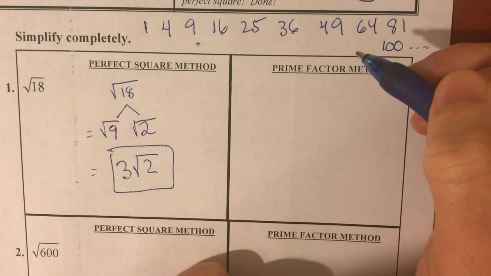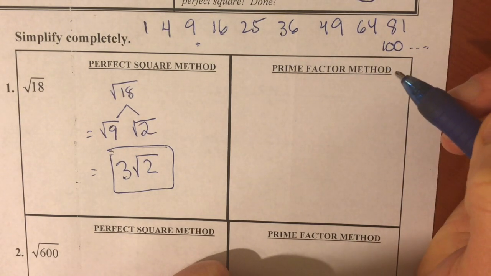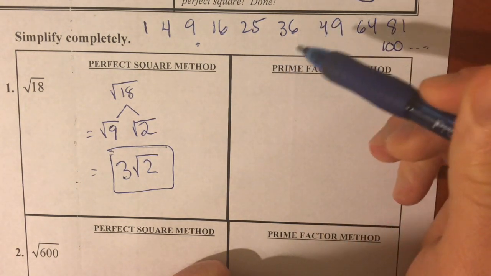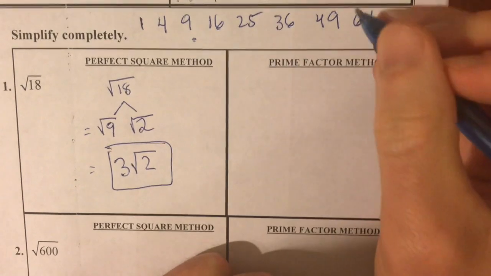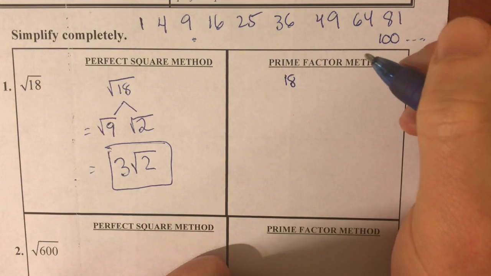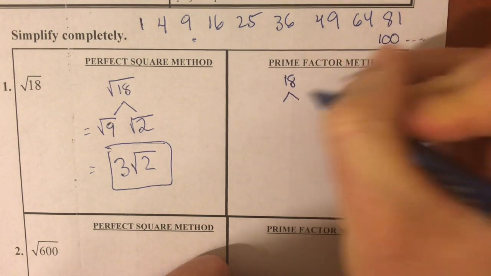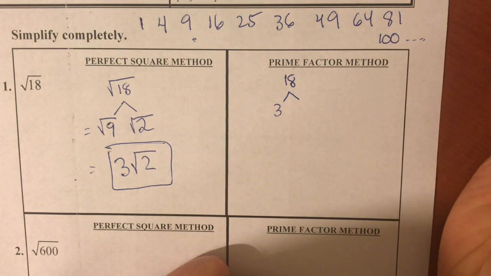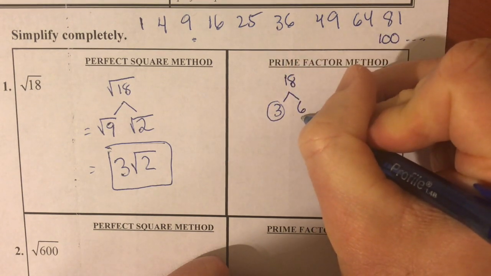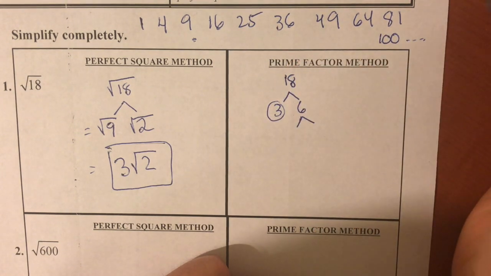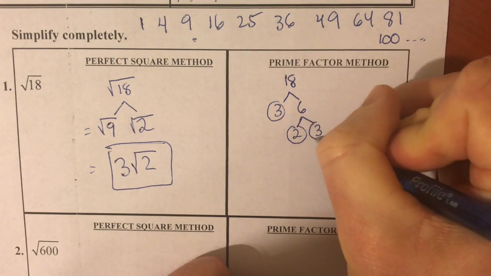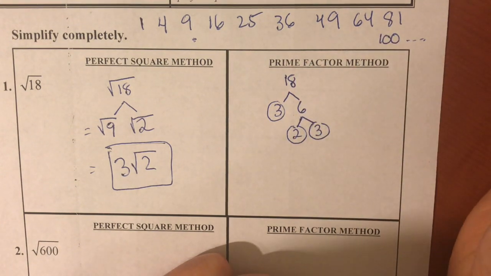Here's the other method I'm going to show you today, which is called the prime factor method. Some people like this if they're not so good with their times tables and they can't think about perfect squares, and if they go in, here's one method you can do. You take 18 and you break it down to its prime factors. You know, give me any two things that multiply to give you 18, and maybe 3 jumps out at you first. 3 times 6, okay. And now 3 is prime, but 6 is not. 6 breaks down to 2 times 3. 2 is prime, 3 is prime, so these are the prime factors of 18.